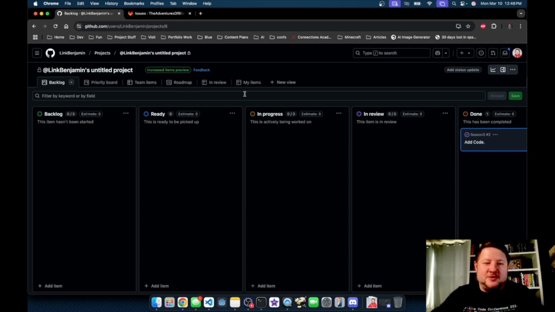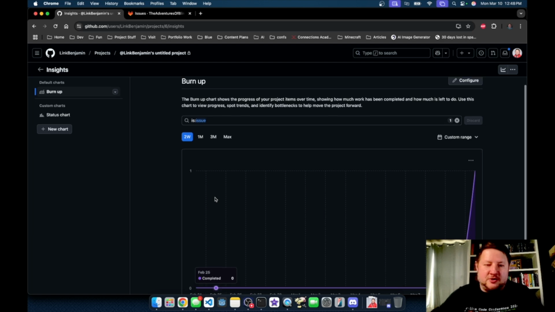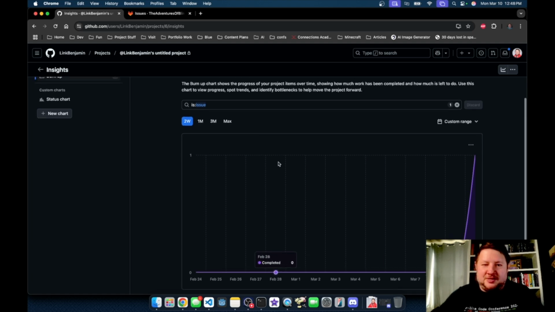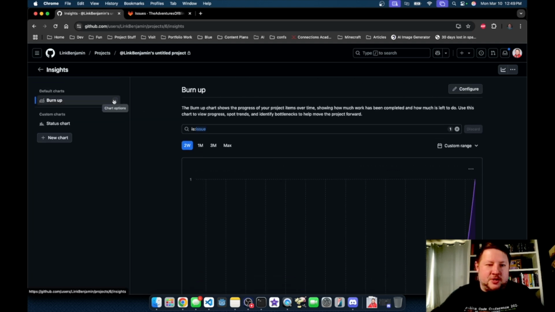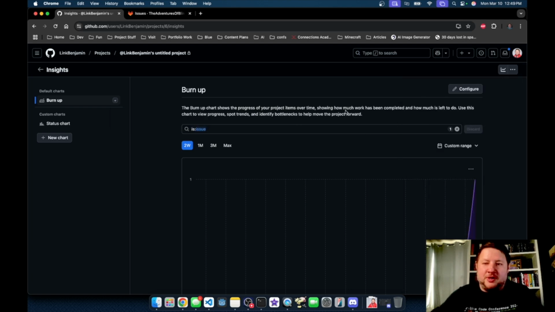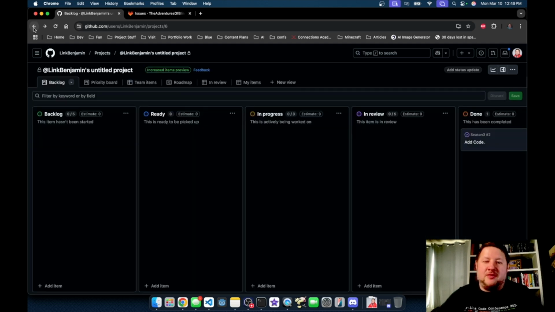And then of course you have tons of features here in order to be able to see what's going on across your project. You've got analytics and insights here where you can start to see, oh look, some work has been completed today. So that's what a burn up is about. You can change that type of chart to work in different ways. And so you can build out analytics that support the way that your team does work.